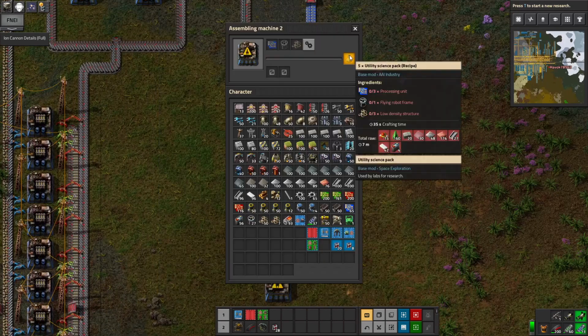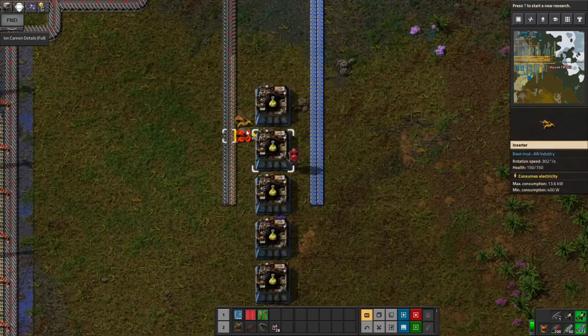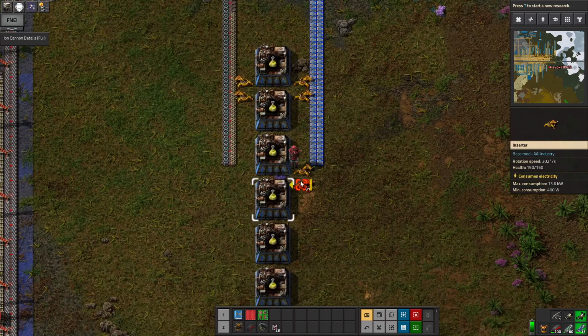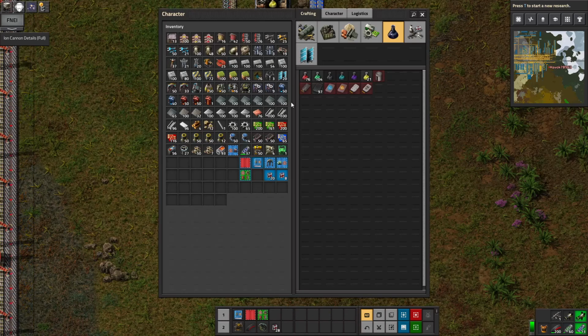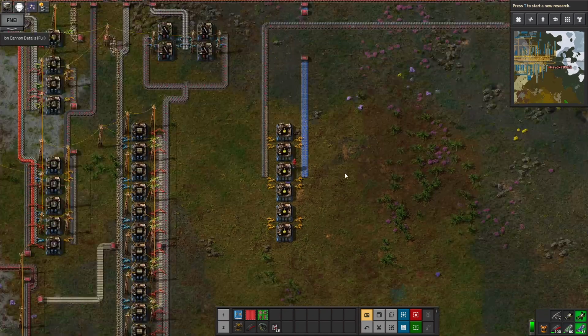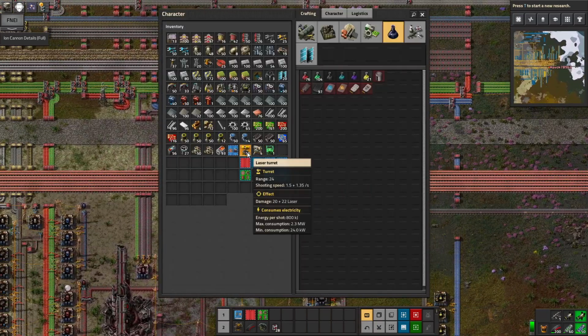How long do these take to craft? 35 seconds. That's an eternity. We can use slow inserters to feed these things. That also means I'm probably going to need a lot running all at once. I have no long-handed inserters, so let's go grab some of those.